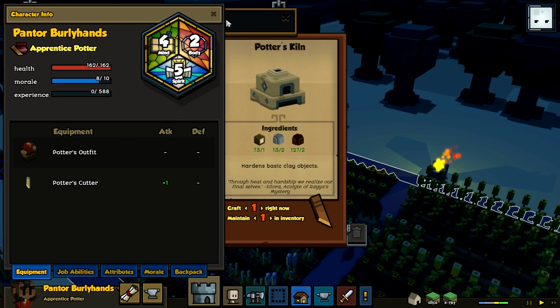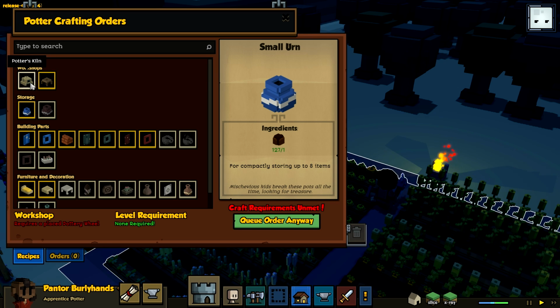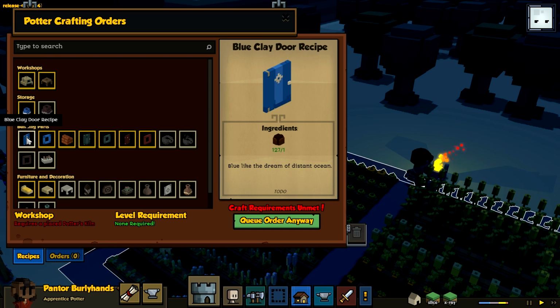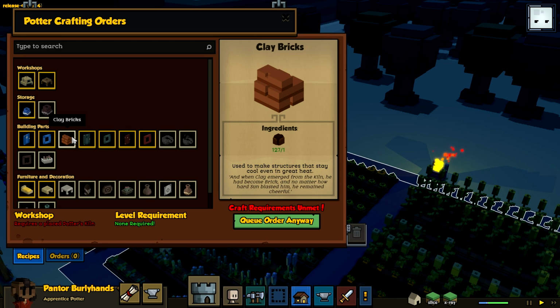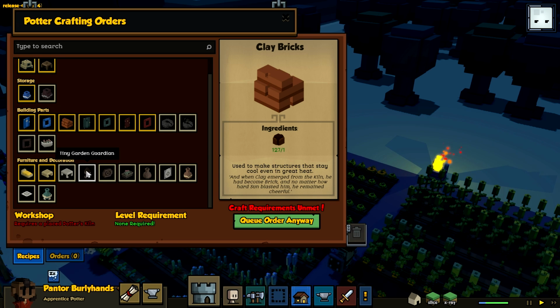Now, obviously, we're going to have to build the workshop first of all. And oh my god, look how much stuff there is. There's pots, small urn for Grandma's ashes. Oh dear god, that's something completely different. We've also got clay doors and windows. We've got clay bricks, which is to just build general structures from. Got other stuff here. What is this? A clay oil lamp. And we've also got a clay wall planter. And some furniture. A garden guardian. Ah, yeah. And a decorative tray, potted cactus. And just generally loads of stuff.